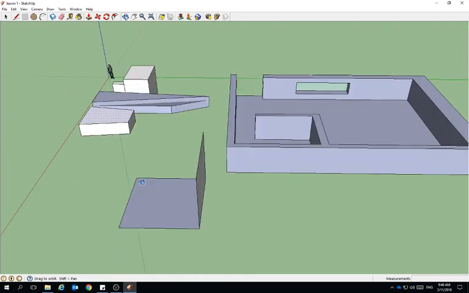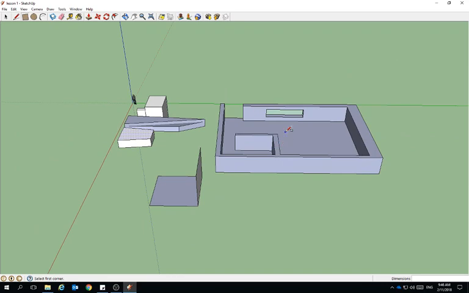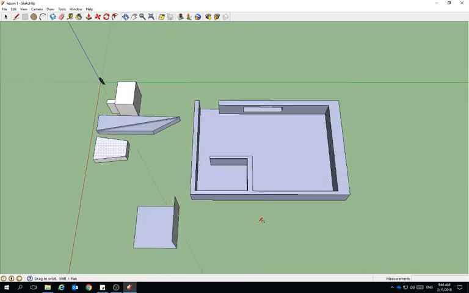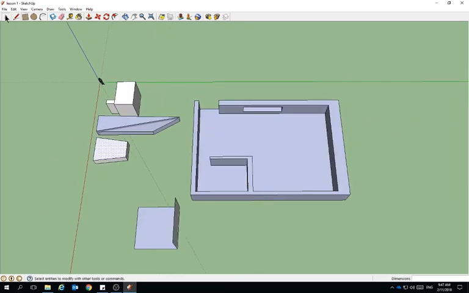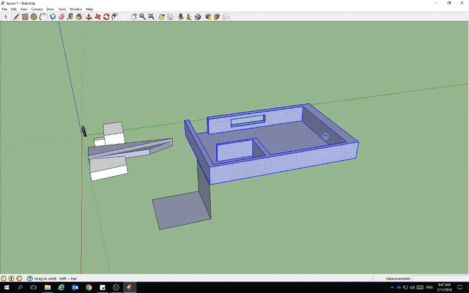Okay, so the second thing is some of the modifiers. I'll zoom out a little bit. Now I'm going to select all of this building that I created, this simple building. It hasn't got a roof, but that's where we start. I'm going to use my arrow tool and drag a selection box over the whole thing. All right, so when I let go, the entire lot is selected.